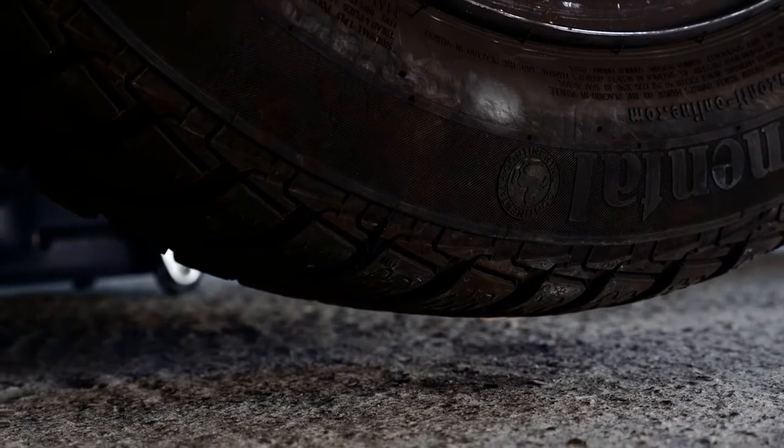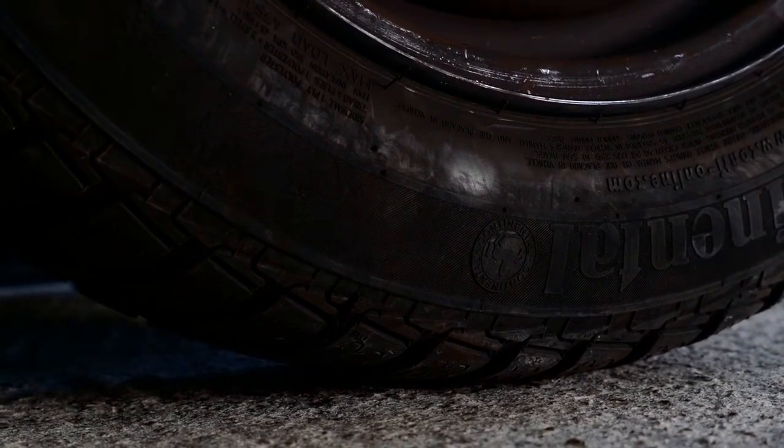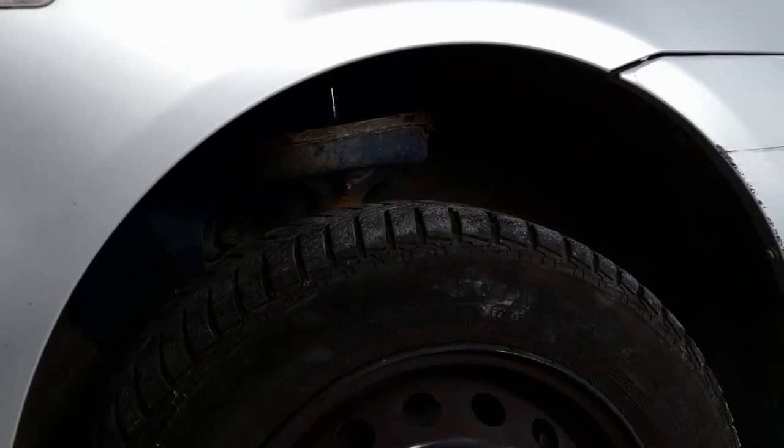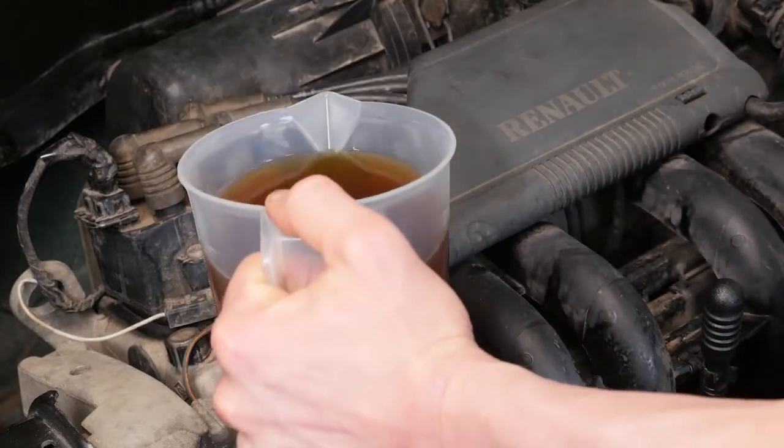Now you have to put the oil back into the motor. Start by lowering your car back to the ground and check the oil level. This is something that can only be done when the vehicle is on level ground. Now add the oil into the engine.